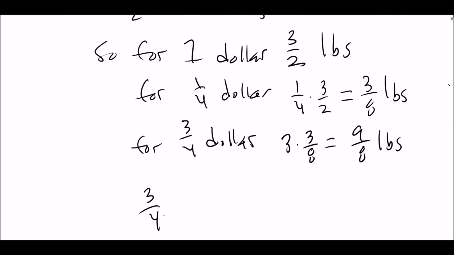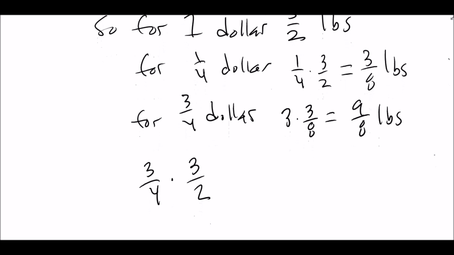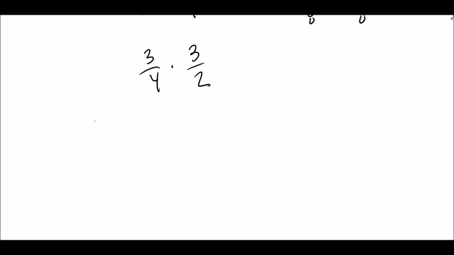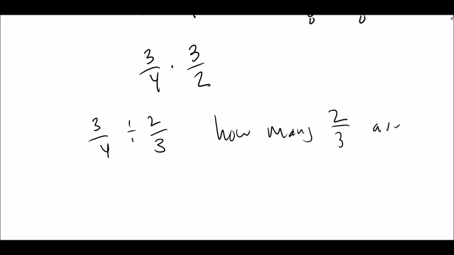We look back though and we see that really we ended up multiplying 3/4 times 3/2, and these were almost the numbers that were in the question, with the exception that the 3/2 was the reciprocal of what was given to me in the form of 2/3. So maybe this is a division question. 3/4 divided by 2/3 would be telling me how many 2/3 are in 3/4, which when I look back at that original question is really what it was getting at.